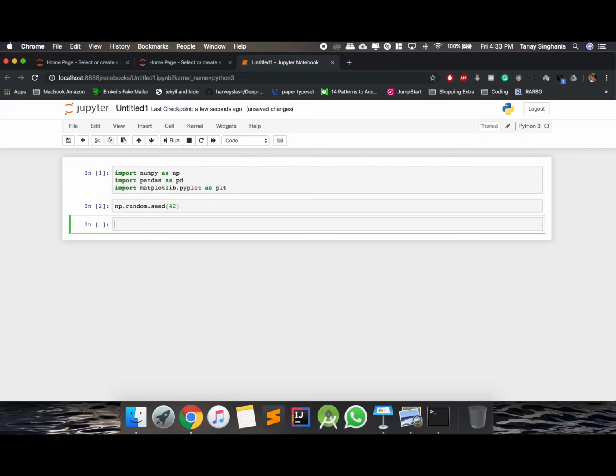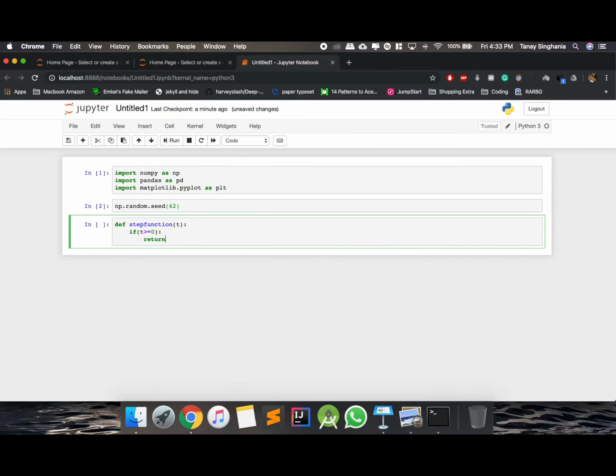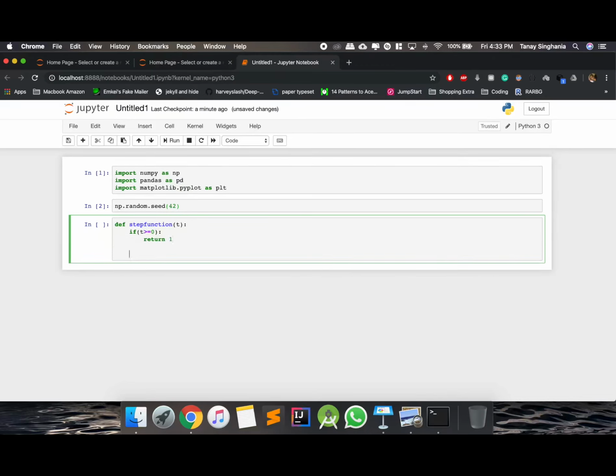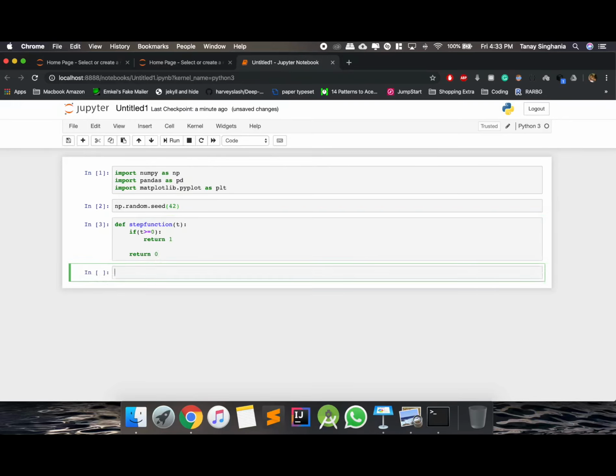You can assign any value. Now let us define some functions. First, the step function. It will take a value t. If t is greater than or equal to 0, we will return 1, or return 0 for anything else.